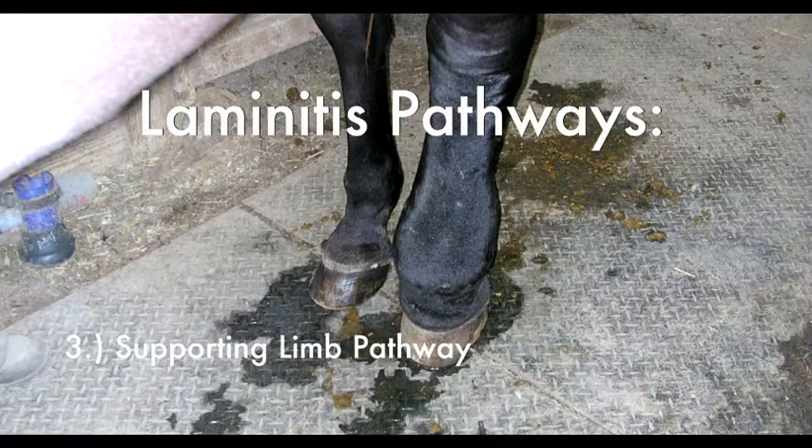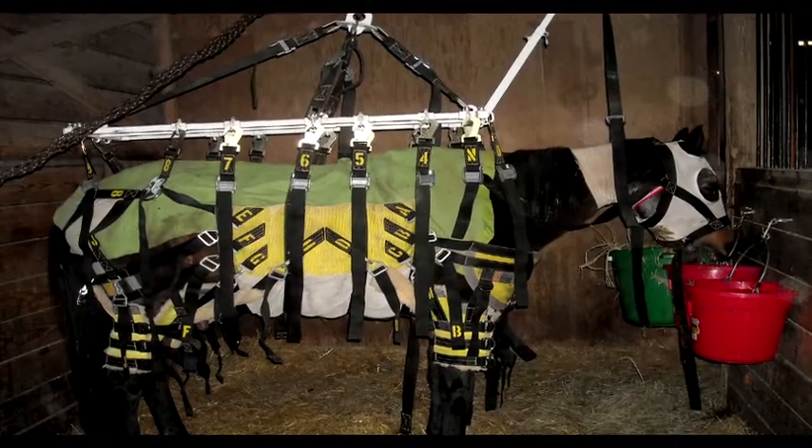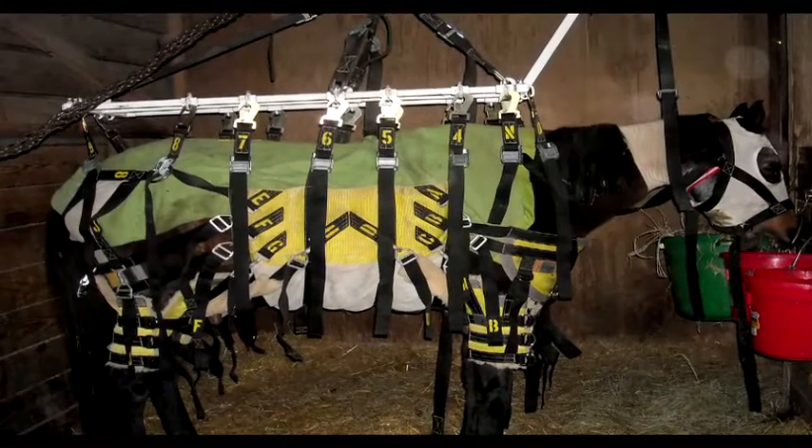If you have a horse that becomes three-legged from a severe injury, you need to be thinking about laminitis right away in the opposite weight-bearing foot. Several methods have been employed: walking the horse every few hours to unload the weight-bearing foot, or allowing and even encouraging the horse to become recumbent — in my experience, horses that laid down did not develop laminitis in the opposite foot. You can also put the horse in a sling to give it a break from constant weight-bearing. There is still a lot we do not know about what causes this form of the disease, but being proactive is essential.